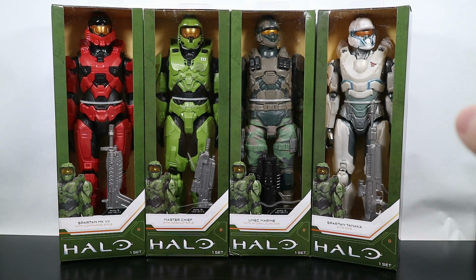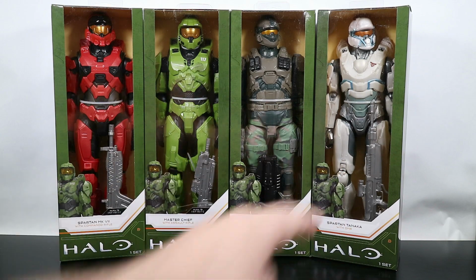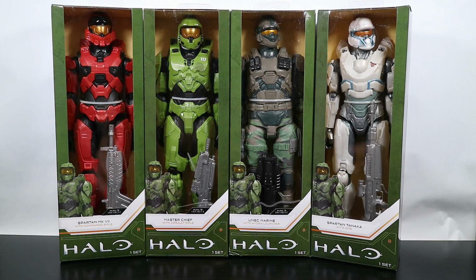Let's take a look at these. Interestingly, they're all light gray weapons, so I'm going to have to keep track of these ones and see what kind of articulation these figures have.